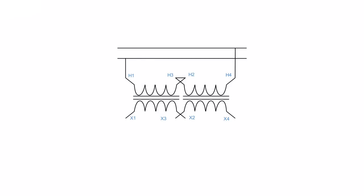Now, I've assigned some lead designations here. And again, we're just going to focus on the primary side right now, which is this winding right up here. Let me just get my pointer out. This winding right up here is my high side, and it's connected to this bus up top here. We're going to make this our primary focus right now because it is the primary. And I'll show you how we properly connect it. This is a series connection, and I won't go into why you use a series connection. That'll be covered in another video, but it is important that we understand how to make the connection here.